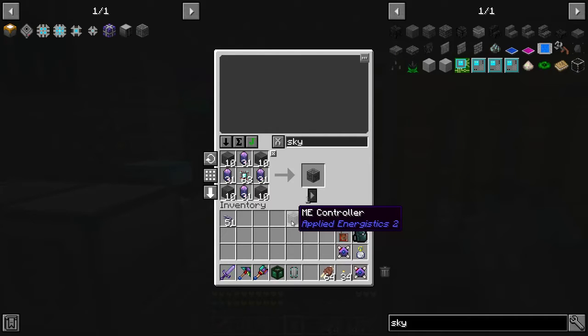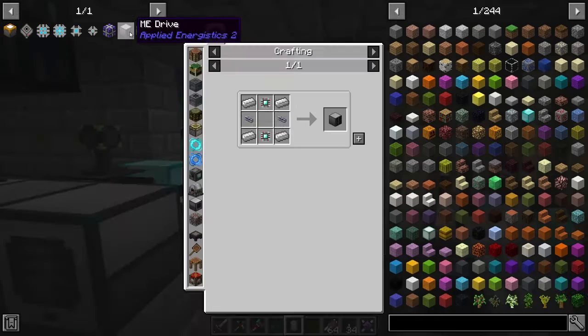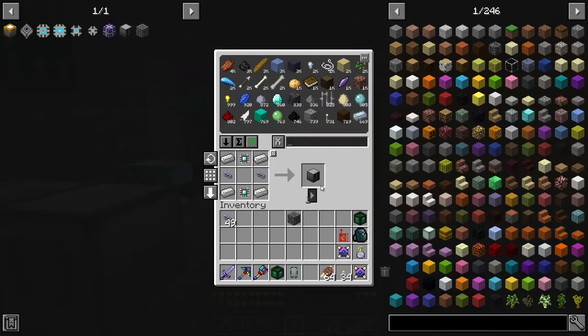Now, each controller can handle several channels. Each side of the controller can handle up to 32 with dense cables, correct? And P2Ps and all that good stuff. So for now, we're going to work with one controller, but we may need more in the future. So there's that. The ME drive. There's that. And we're probably going to need more than the one at some point as well.